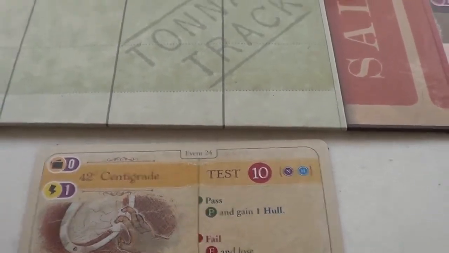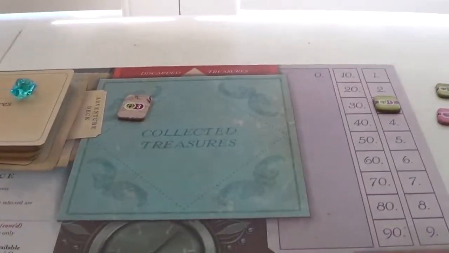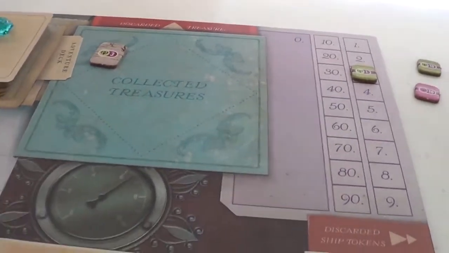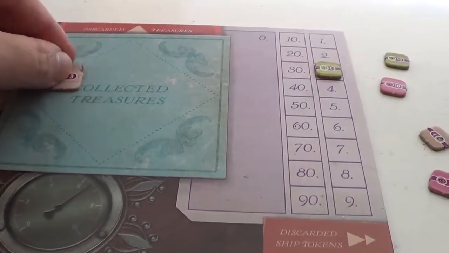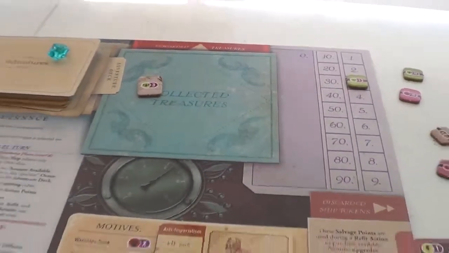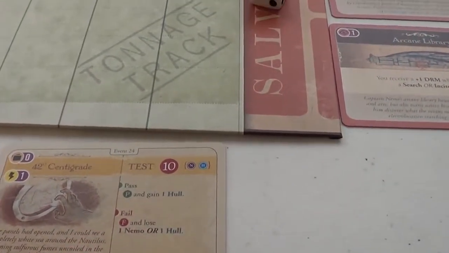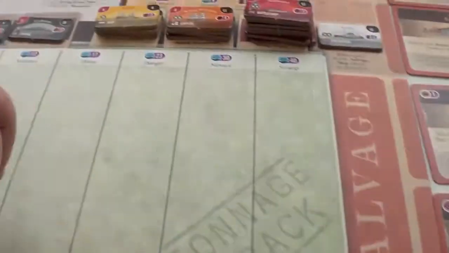Another thing you can do for a possible dice roll modifier is discard this treasure for 3 additional dice roll modifier. But I don't think I'm going to do that at this time. I think I can roll at least a 6 with the +4 dice roll modifier I currently have. Let's see what we get.